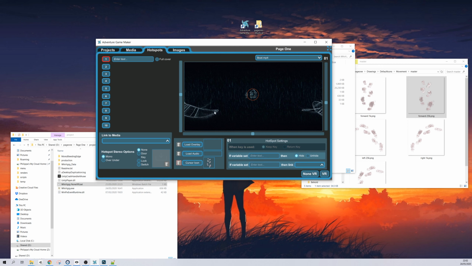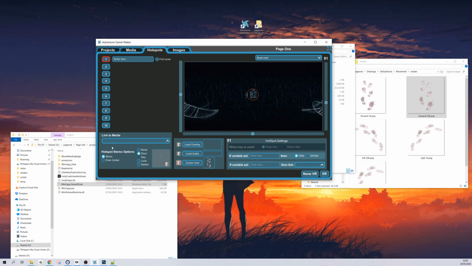So at the moment we've got the cursor icon, we have the actual link media, we have enter text, which is the name of the link. Now that only refers to something later on, which will be a different tutorial. And we have the type of link media. At the moment it's set to none, which means that if we highlight it, nothing will happen. If we connect to door, that means this can be an actual hotspot that links to another piece of media.